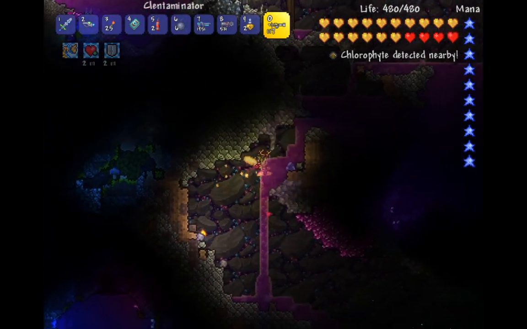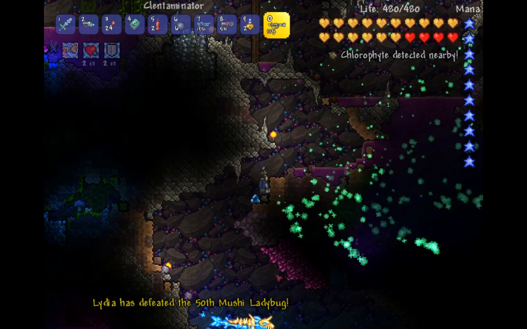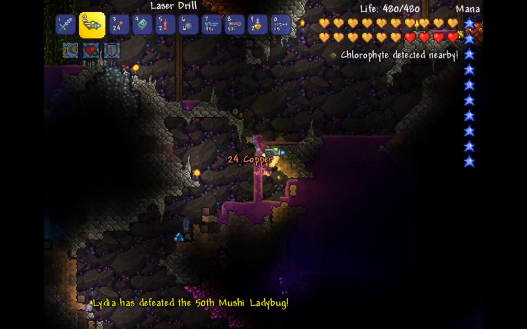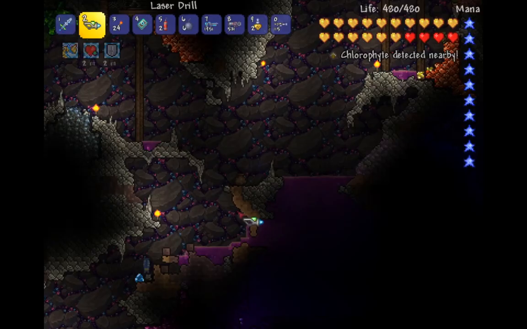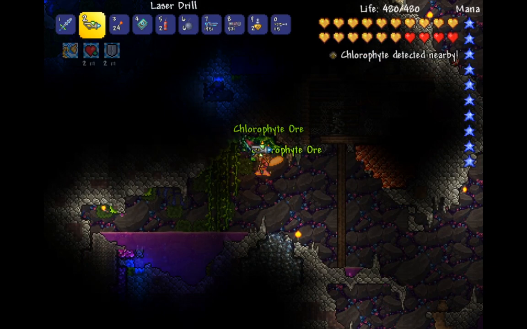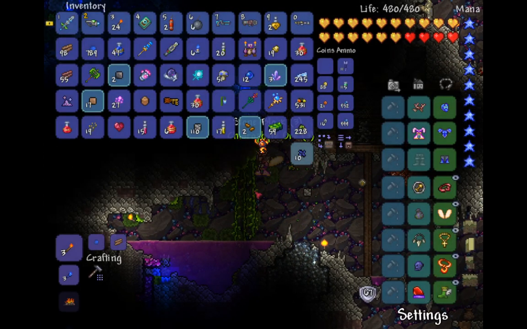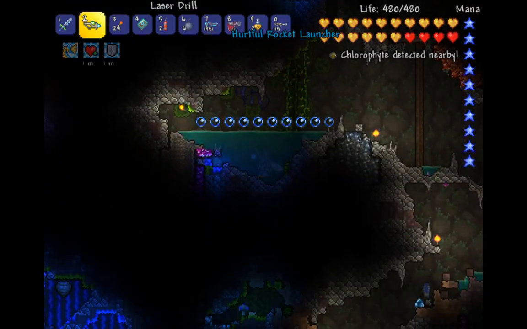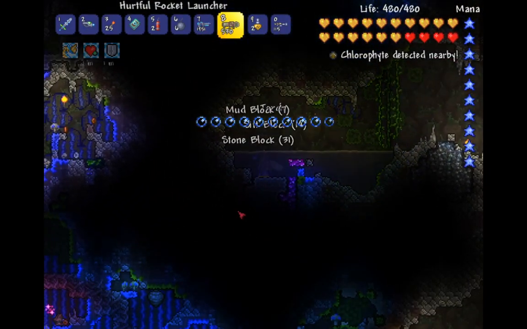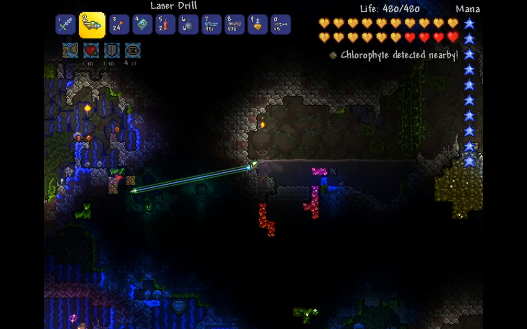Probably mess up a bunch of torches. It's too late. There's a little bit of jungle to the left. Maybe. No, that doesn't look like it. Oh, here we go. Need a little bit more of these guys. Stacking those crystals. Oh, so much junk. Not junk, I want to keep all of it. I'm a hoarder. Chlorophyte down there. Okay, I'm gonna take the spelunker potion. Woo-hoo! Wow, I can reach all the way over there with my laser drill. That's hilarious.